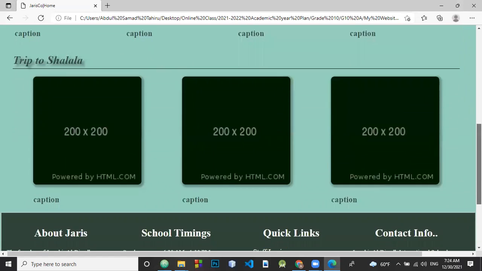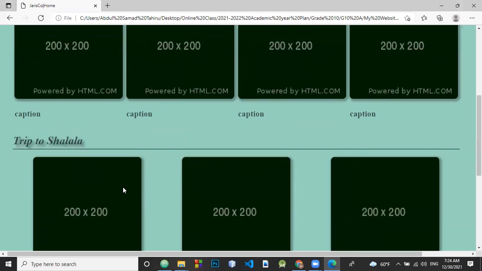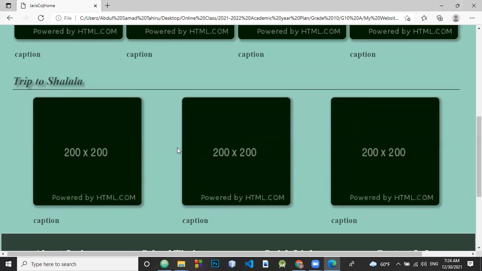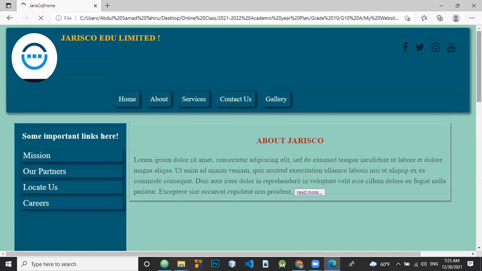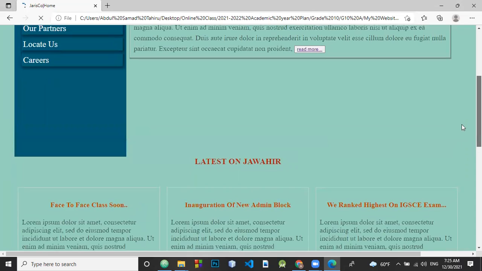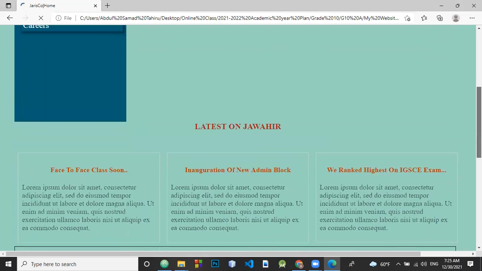That is why when I get 3 here, see that I got 3 images here. It spreads them. If it is two, it will divide them into two and share it appropriately. If it is one, it will be in the center. Okay, so in the end now we are done with this.